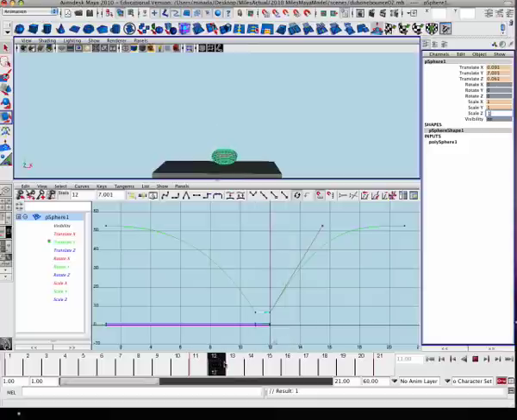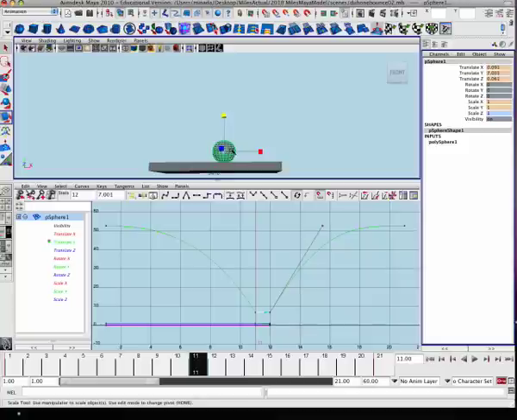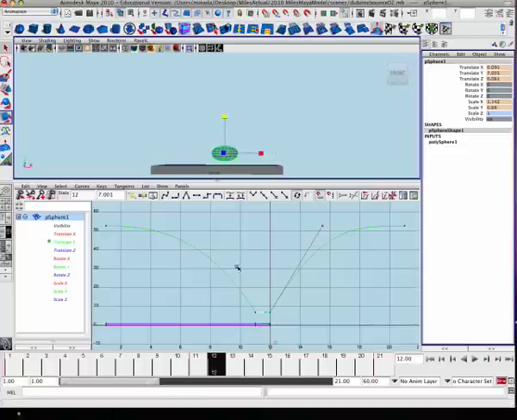Now the next thing we noticed, if we look at it from this view, is that the center of the ball is what the squash was built around. So it squashes up, and that destroys the illusion of the ball hitting the ground. We need the ball to actually be in contact with the ground. So I need to move the ball down until it makes contact with the ground. This actually moves the Y key down because it has to compensate for the squash. But here we're getting a pretty decent looking illusion of a squash.